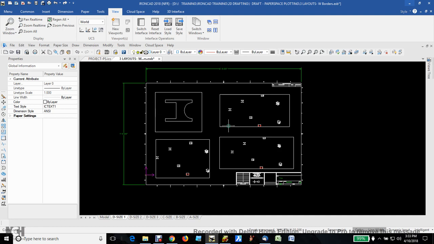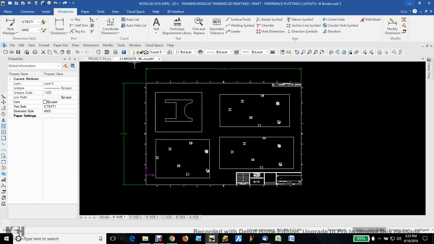One of the tricks I've learned is, as you're scaling these viewports, more often than not, the drawings that are behind it will go off screen, or at least out of your viewport view. Then you have to go pan, pan, pan, pan, and you're spending a few minutes trying to find them. What I've found works best is if you get the view, don't worry about the scale at the moment. Get the part that you want to put in that view into the view where you can see it, and just add a dimension to it. But make sure the viewport is not active when you do the dimension, so that it's a Paperspace dimension.